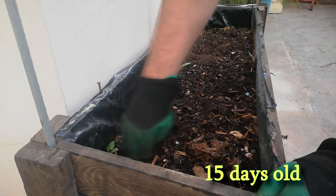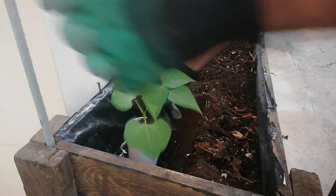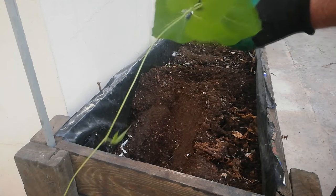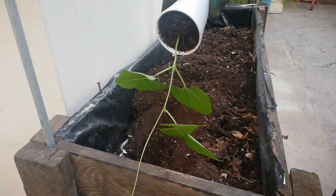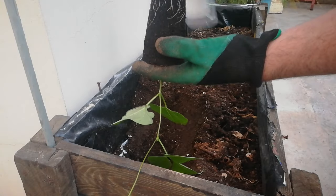I find it quite amazing how fast they grow. So here we are once again, ready to transplant them into their final destination, into a raised planter box. As you can tell by the roots, they have fully grown as they have reached the bottom of the container, and now is the ideal time to transplant them.